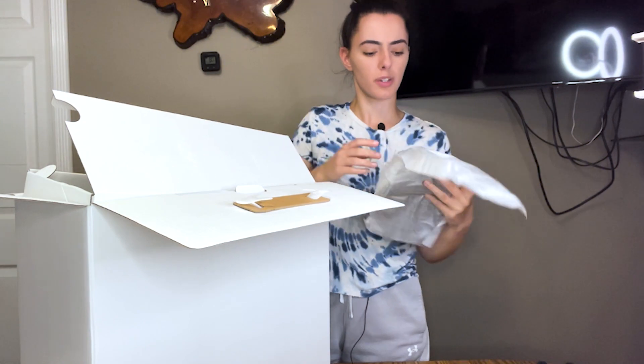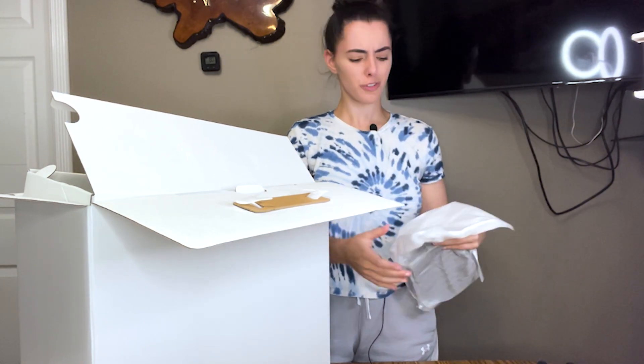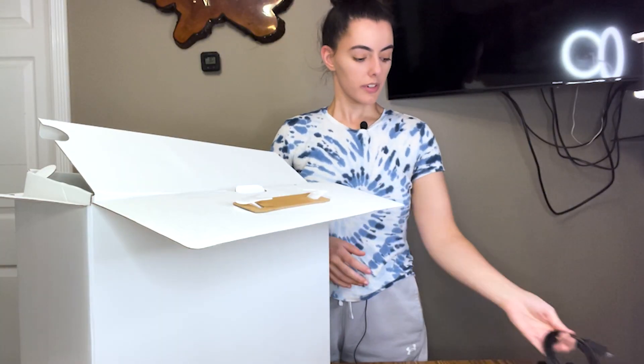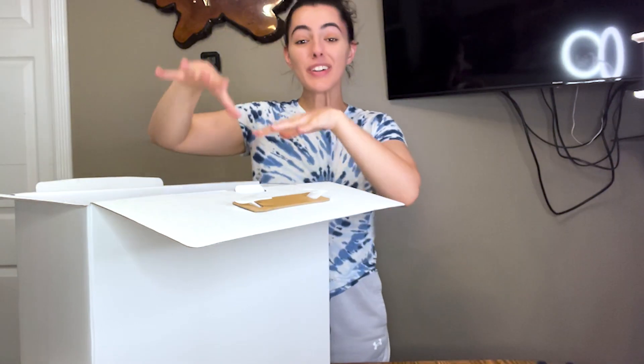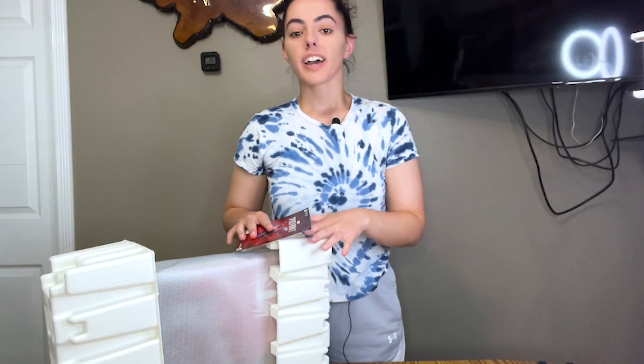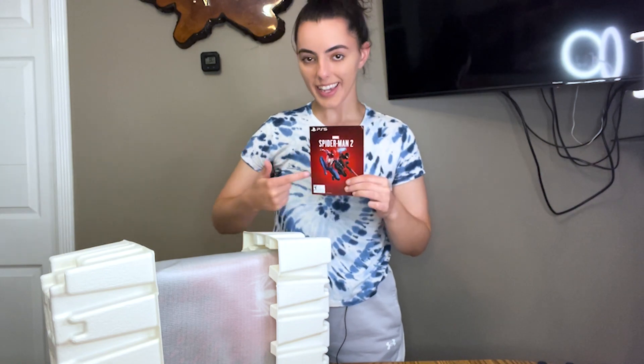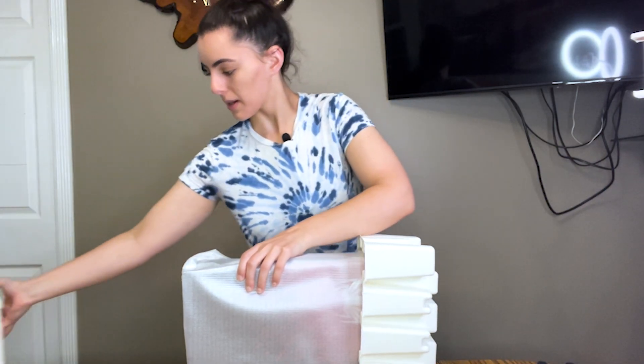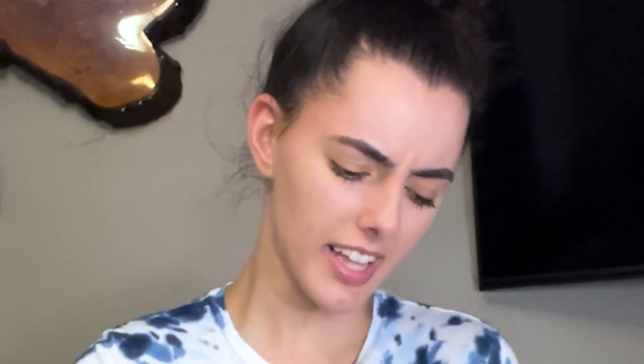I thought they gave me a wireless charger, but it's actually the base for it — all about that base. HDMI cord, important, because we've got to hook it up to your TV. Here is the big boy. And if you buy the Spider-Man console, you automatically get a code for the game. So put that to the side — here is the real star of the show. Take out the end pieces. Here we have the PS5.